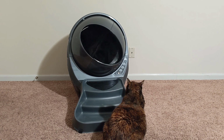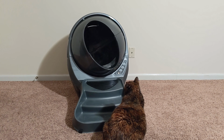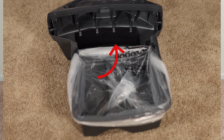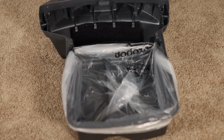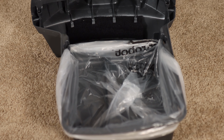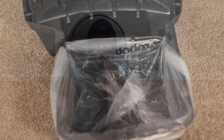Another thing I like about the litter robot is its ability to keep the smell in. I have a sensitive nose and I personally don't like the smell of a dirty litter box, but with the litter robot I can't even smell it. This is because of its carbon filter that gets changed out periodically. I find that so far I've been able to get about 6 months before having to change it, and I just gauge it based on when I can start smelling the litter box. Once that happens, I know it's time to change out the filter. Your mileage may vary, and it will depend on your cat and their bathroom habits.